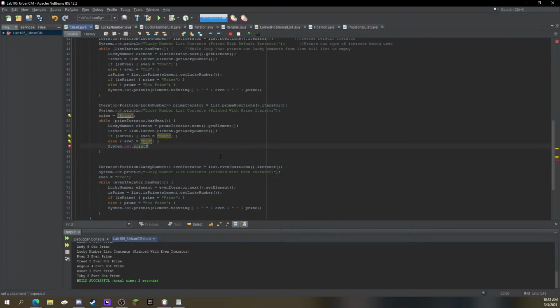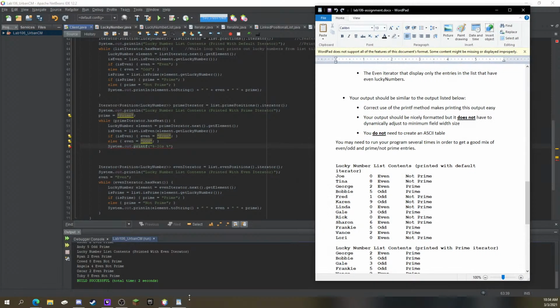So let me just go here, right? printf, we're going to want percent, what's our longest name? 1, 2, 3, 4, 5, 6. We'll do 20. Think of 20s percent. How big do you think he did his?